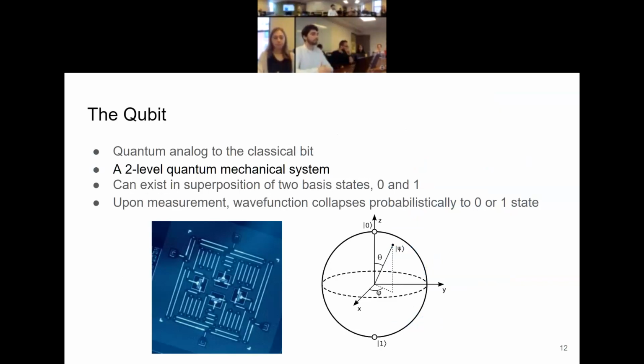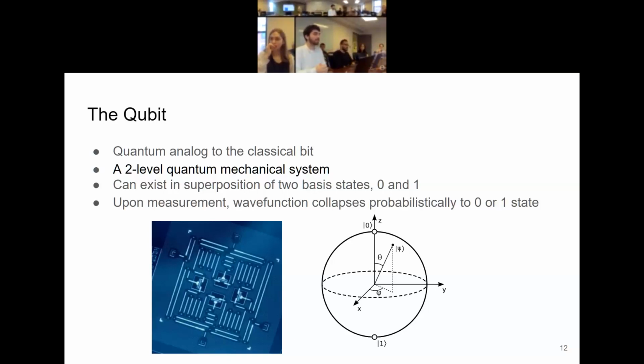So the qubit. Down here, what we're looking at is a representation of something called a transmon, which is one of the leading physical modalities of what a qubit actually looks like. On the right, we have the Bloch sphere, which, if you continue learning about quantum computing, is something you'll become very familiar with. The Bloch sphere is used to represent what's called the quantum state of a qubit. A quantum state basically encapsulates all the information we could ever know about any quantum system.